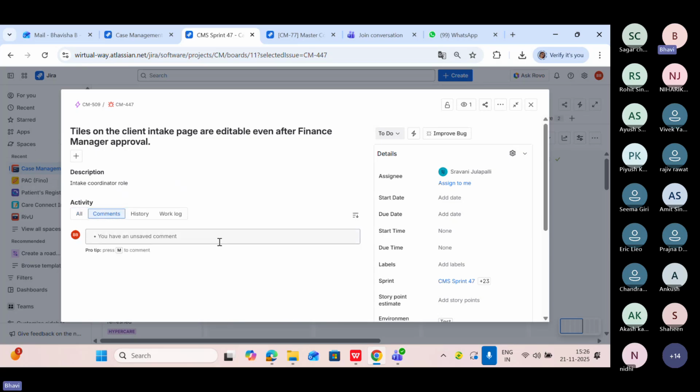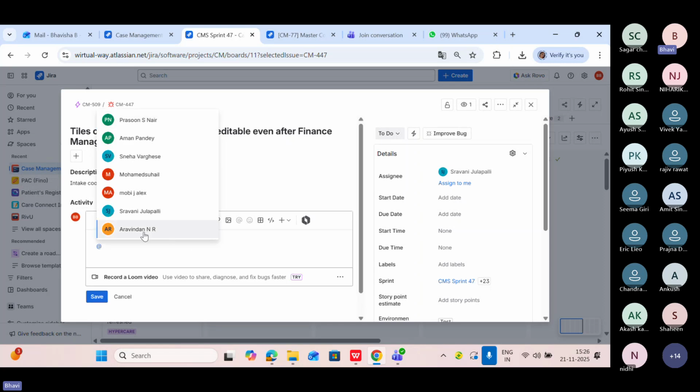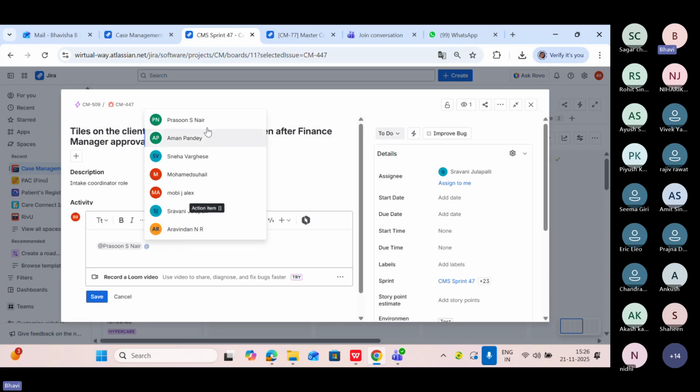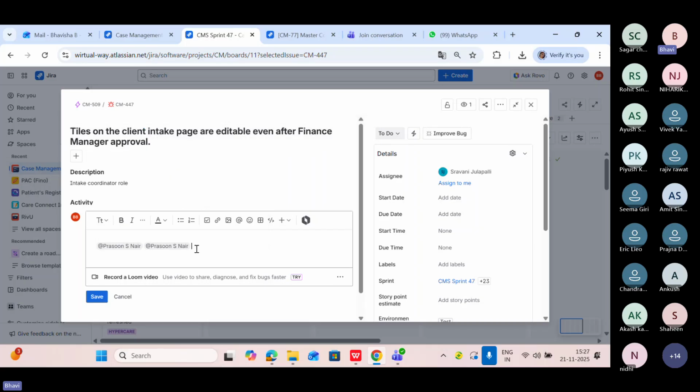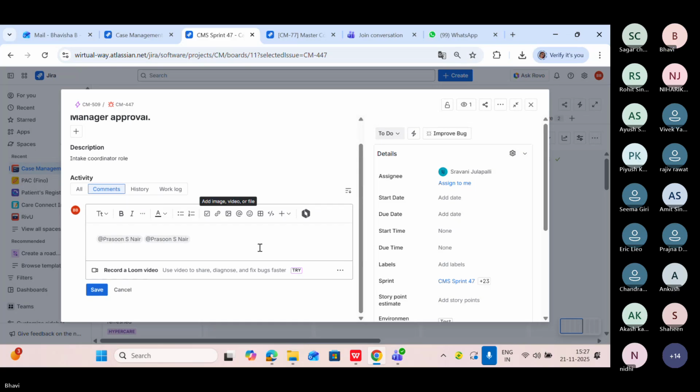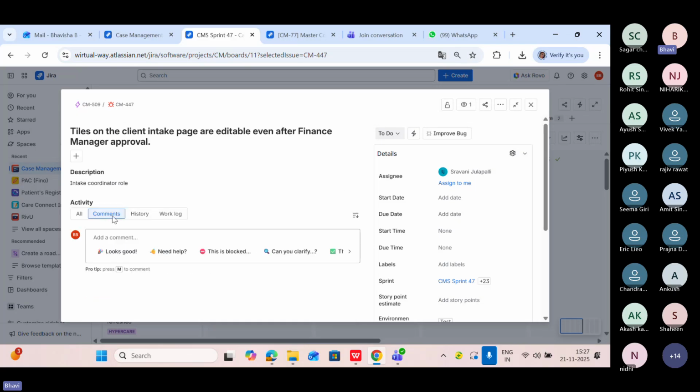Comments: as a BA, you are working on so many projects, right? So what you have to do is tag your manager or tag the developer, saying that you have created this ticket and want to inform them that you didn't get any update from the client side, so this ticket is on hold. It means that in future, if your manager asks why you haven't updated them, you have the proof that you already tagged them, and you can see it in the comment section for a particular ticket. When you go to the comment tab, you will get the data here. You can see all the history here, like who has assigned, who tagged you.